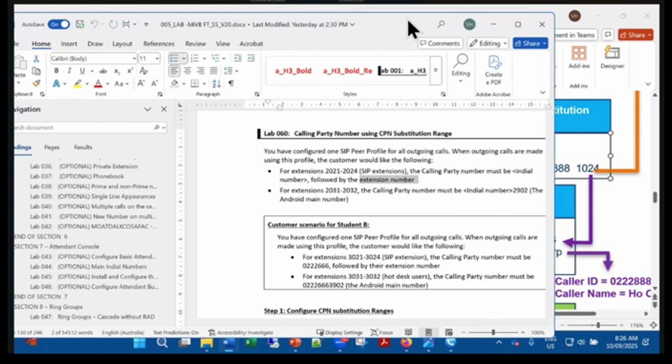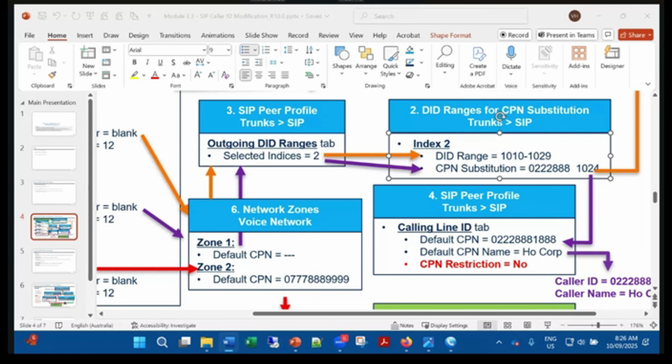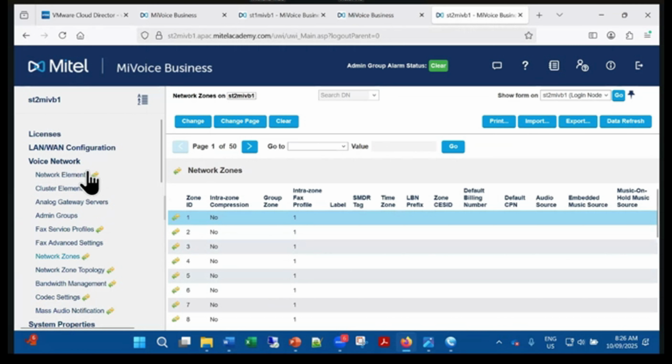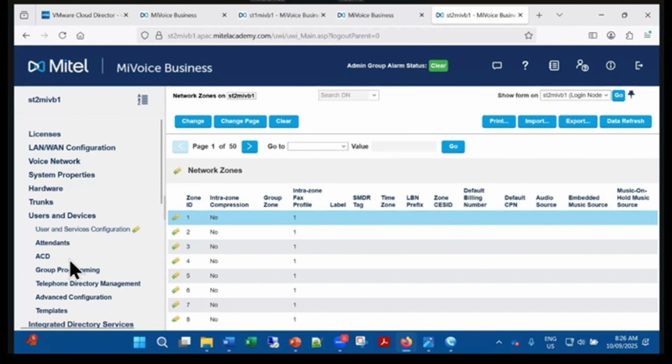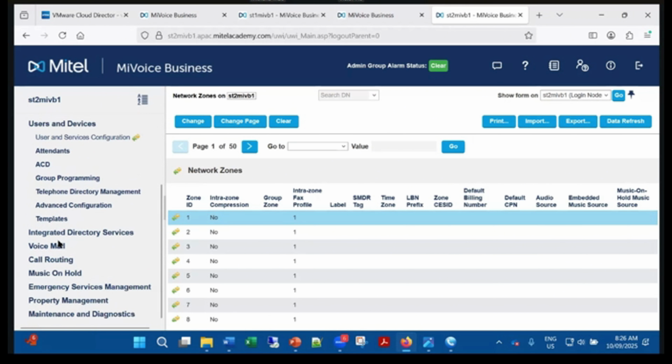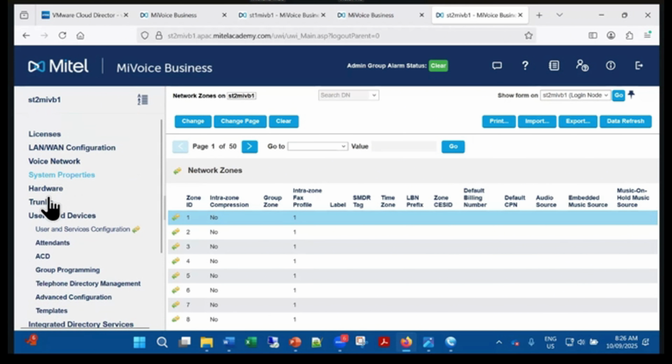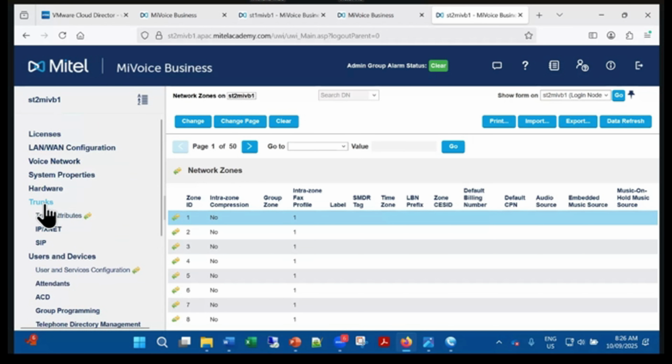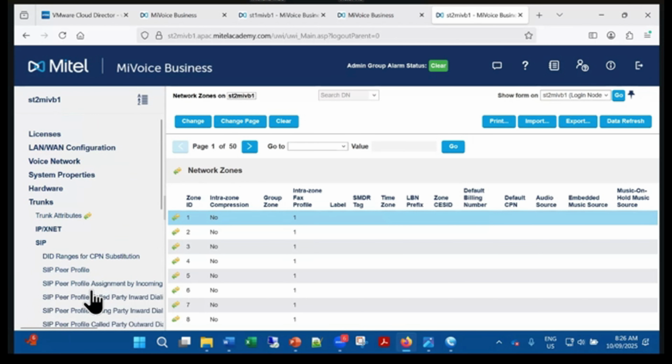So let's do that first. I go to trunks, SIP, DID ranges for CPN substitution.